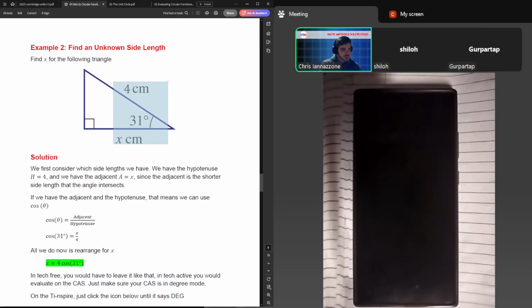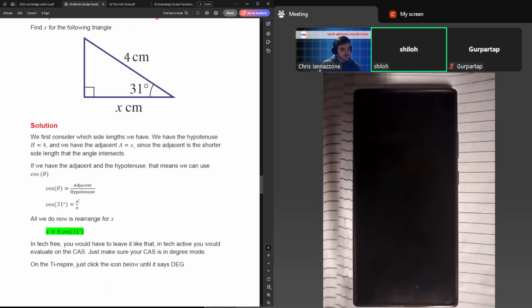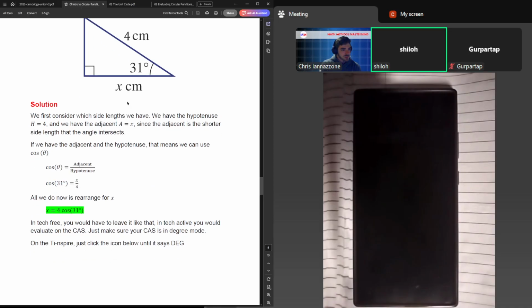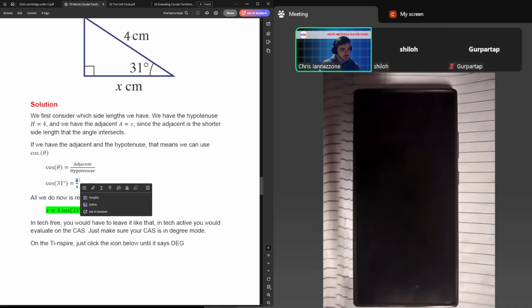You can also use the exact same thing to figure out the unknown side lengths of a triangle. So in this case, we have a hypotenuse, we have some unknown adjacent side, but we do have an angle. And so again, even though you technically don't have the adjacent, you at least have a letter that you can work with. And so since we have 2 things for the adjacent and hypotenuse, that tells us that cosine will be useful for solving this one. Okay. Yeah. And then from there, simply just rearrange for the unknown. If x is the thing you want, then rearrange for x.